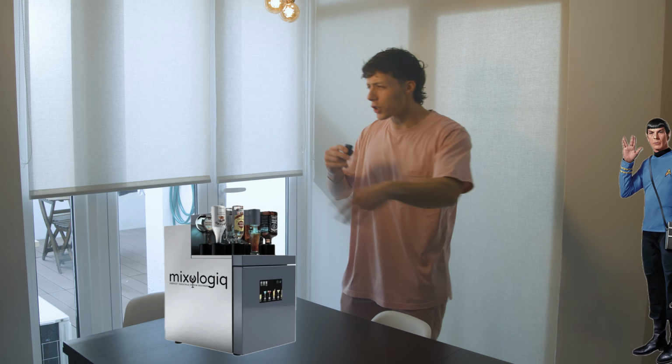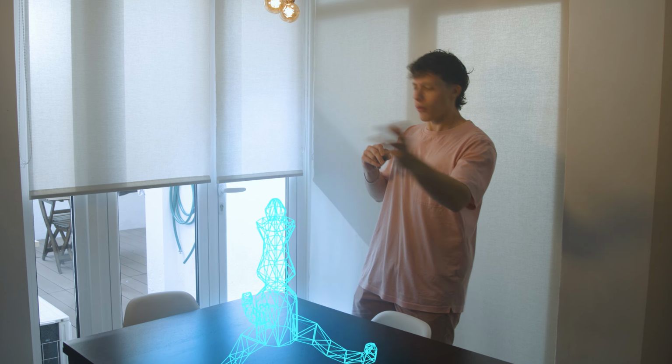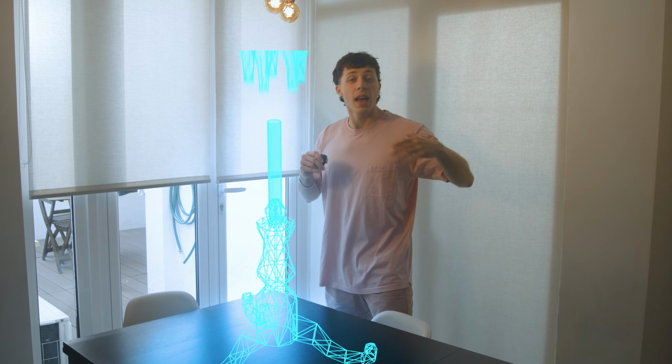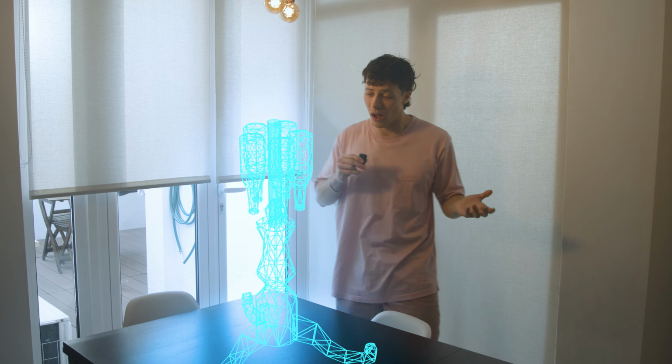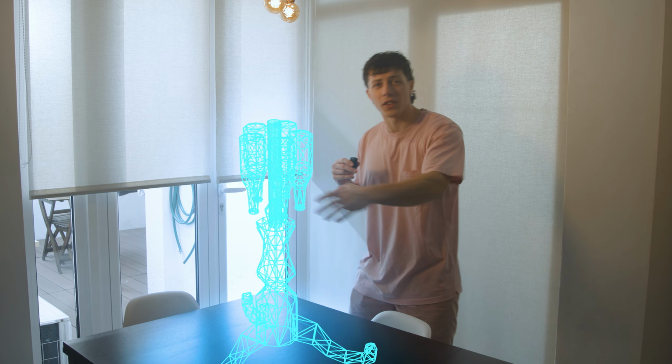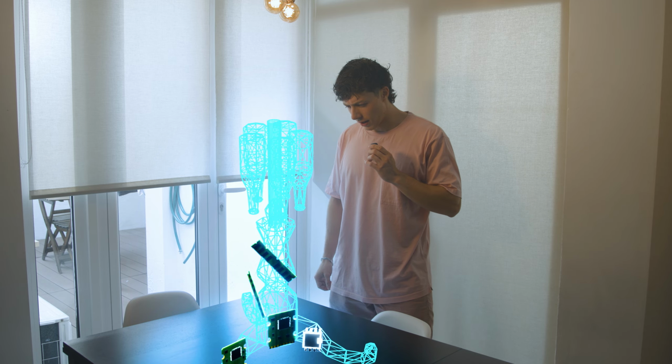So we're obviously going to move away from the whole lazy millionaire, Star Trek trash can kind of vibe and make it much more aesthetical, much more pleasing for the eyes and for the brains. I'm thinking a large tripod-style base with a shaft coming out of it, and as we discussed, the bottles around it, and the whole thing rotating. Already kind of cool. But I'm thinking to tape all the electronics on the side of it to look low-tech, kind of Star Trek trash can kind of vibe.